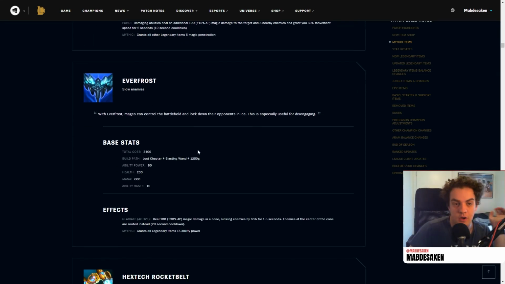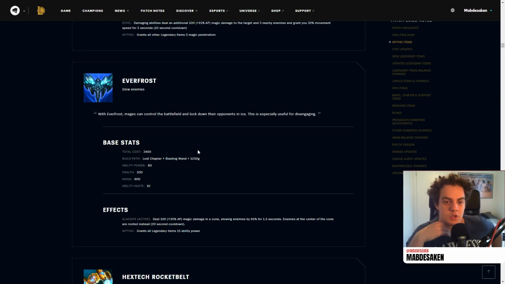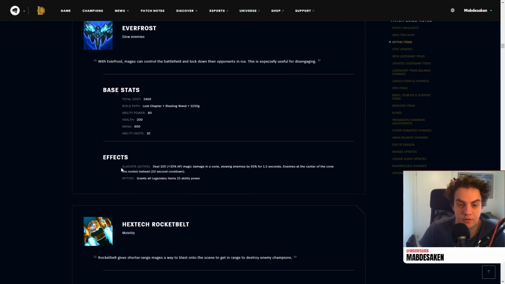Next up is Everfrost. With Everfrost, mages can control the battlefield and lock down their opponents in ice. This is especially useful for disengaging. Total cost is 3,400, made out of a Lost Chapter, Blasting Wand, and 1,250 gold. Ability power is 80, it gives you 200 health, 600 mana, and 10 ability haste. The effect of the item is Glacial, and it's an active. Deal 100 plus 30% AP magic damage in a cone, slowing enemies 65% for 1.5 seconds. Enemies at the center of the cone are rooted instead. Okay.